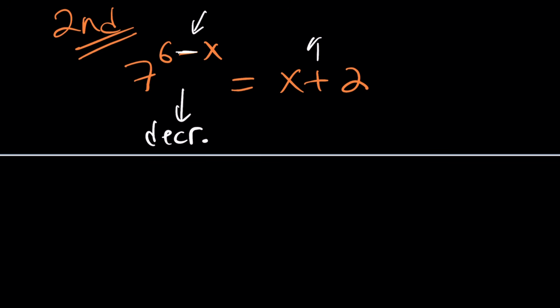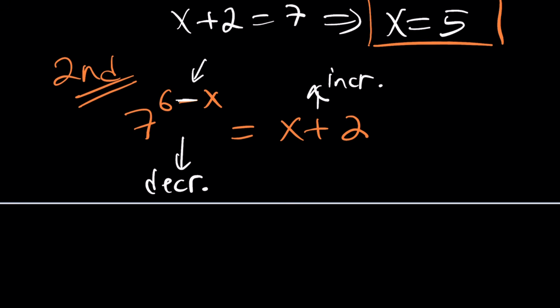Great. What about this? This is a polynomial. It's a linear equation with a positive slope, which means that's an increasing function, which means we have two different types of functions here. So one function goes like this, the other goes like this, which means the intersection point is unique. And guess what? We're going to use guess and check. But one thing to keep in mind, the left-hand side is a power of 7. So if you expect X to be an integer, you should try to make sure that this is a power of 7. Or just 7 maybe, right?